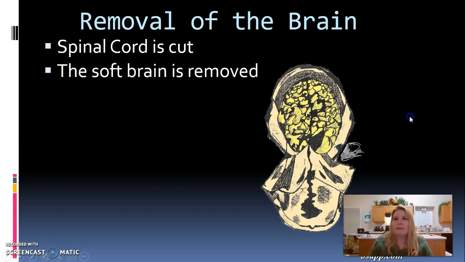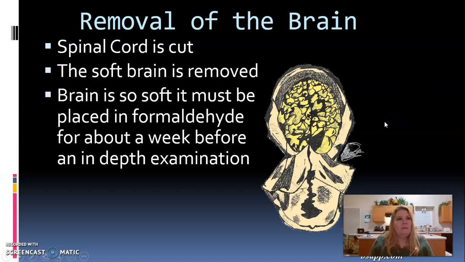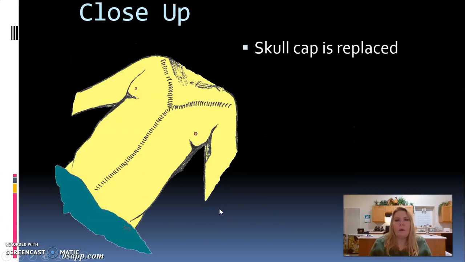Now, the brain has the consistency of not quite set Jell-O. So it's actually kind of softer than you might think. People think of organs as being the solid mass, like a liver, right? I know you've seen a liver at the grocery store sitting there next to steaks and stuff. It's not really the same sort of thing. It doesn't have that consistency, so it has to be stiffened up, and they put it in formaldehyde or some other solution to preserve it for about a week before they ever get around to the slicing for microscopic analysis. It's weird.